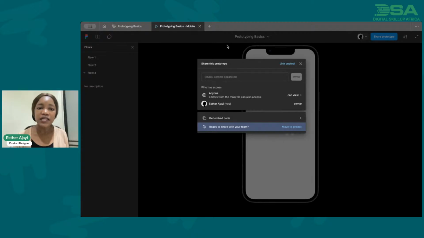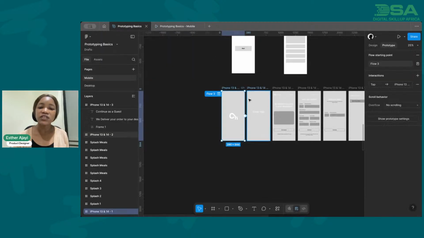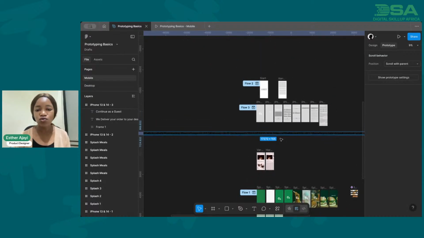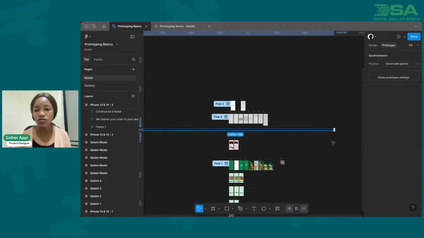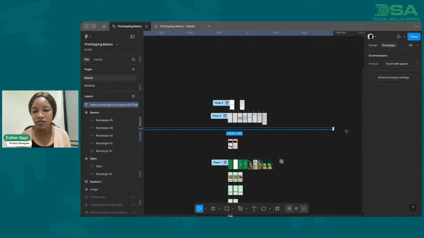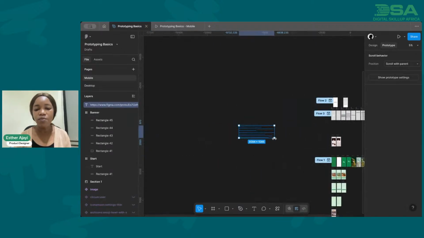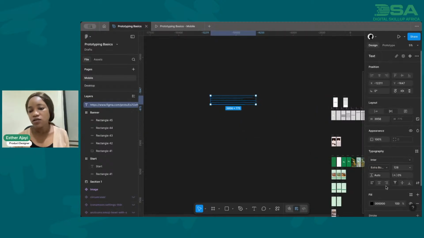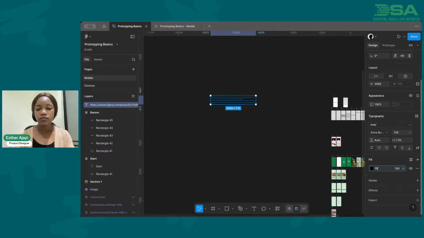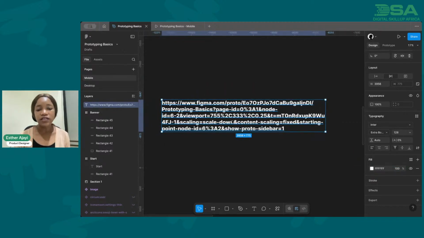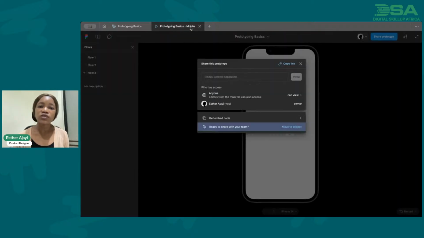If I copy the link, let's go to our prototype basics again. I can now paste the link. This is the link to my prototype. I can send this link to maybe WhatsApp. If I send this link, I'm going to make this white so that we can see it well. So if I send this link to WhatsApp, anyone who clicks on it, of course, let's go back to prototype basics.